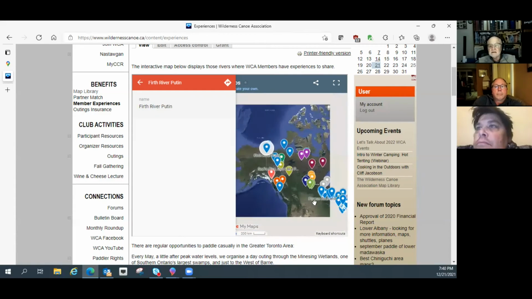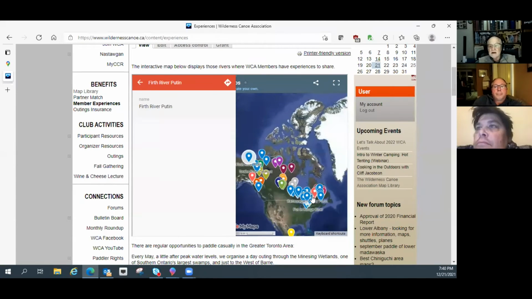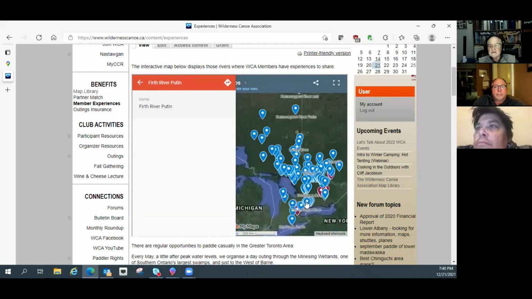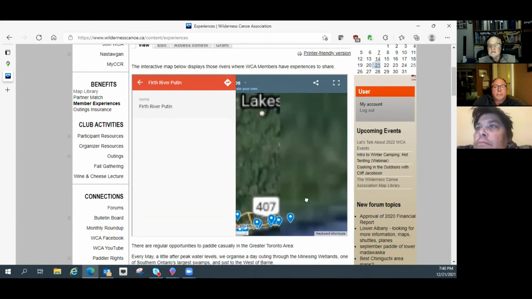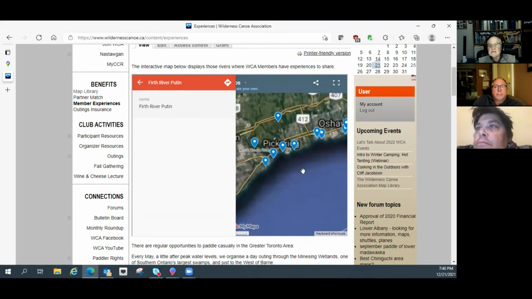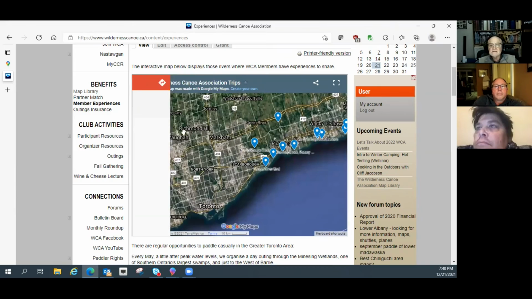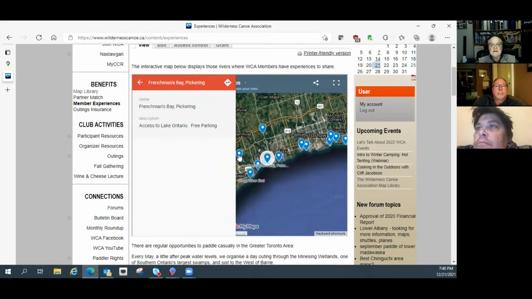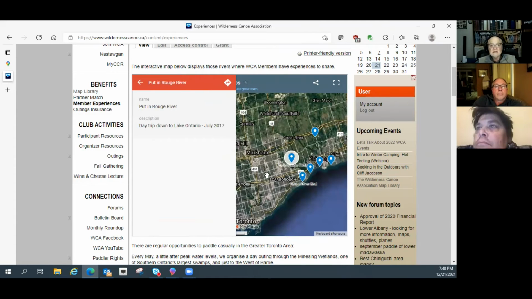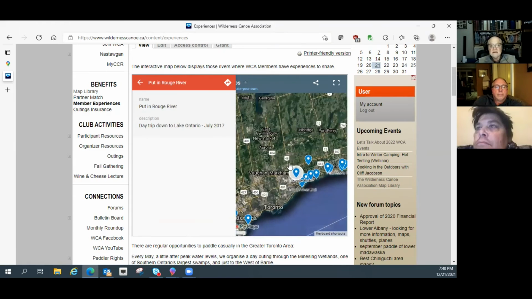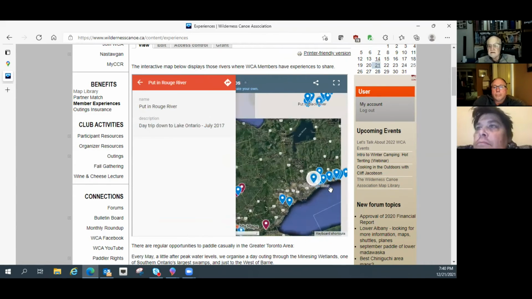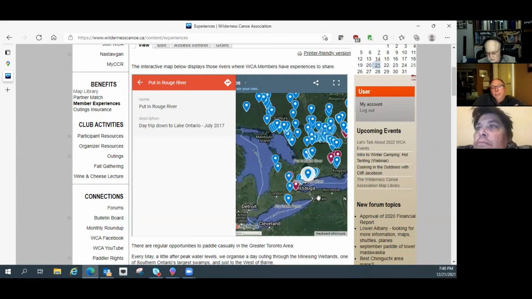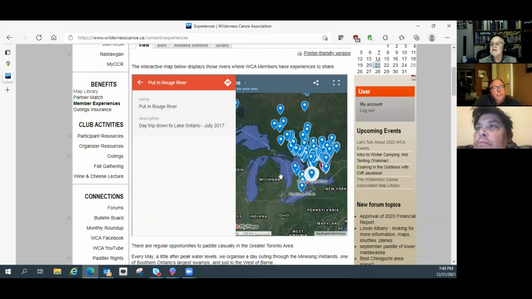So what we're trying to do is populate this. We've got maybe 7, 8 members who've done it right now. If I zoom in to the Whitby area, I've canoed around Whitby, so I put in here and took out there. That's the idea: this is the put-in and take-out of various rivers or lakes. And eventually we'll populate the whole of Canada, the US, with members' input.